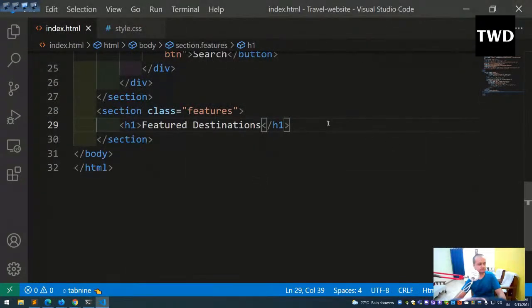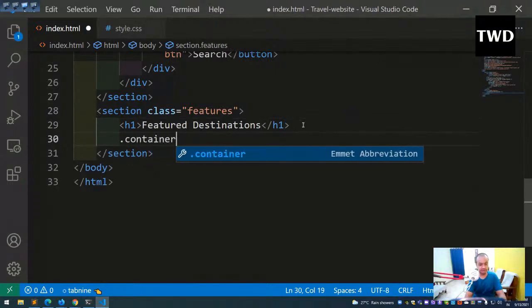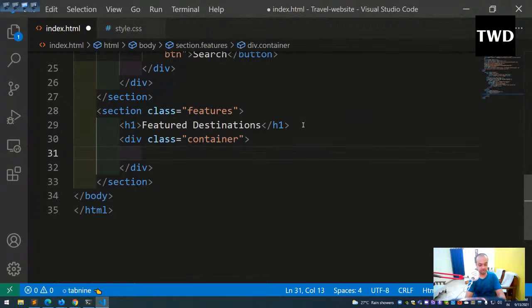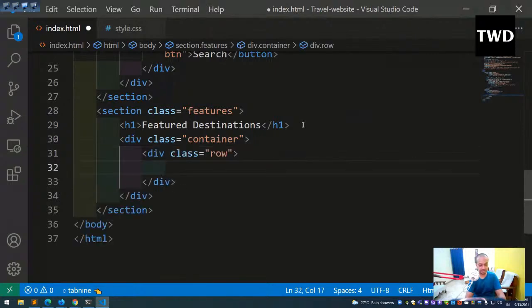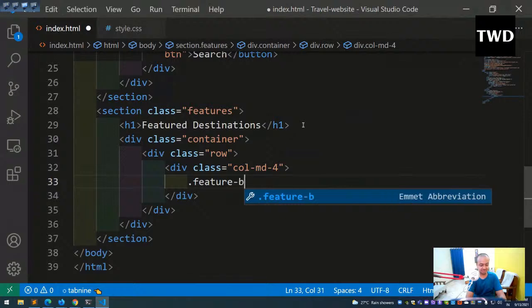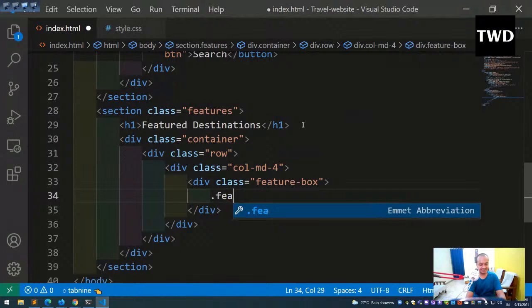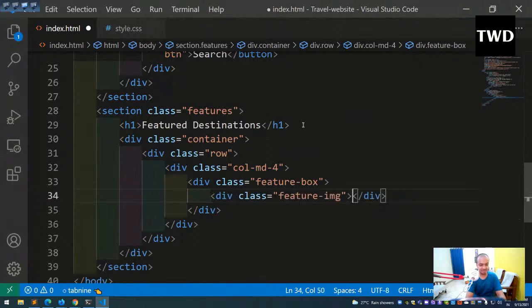And then after this, dot container is there, and dot row, Bootstrap row, and inside it col md4, and inside it again we are going to have dot feature box, and inside it again dot feature img.